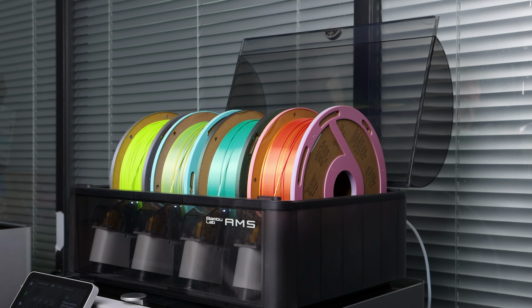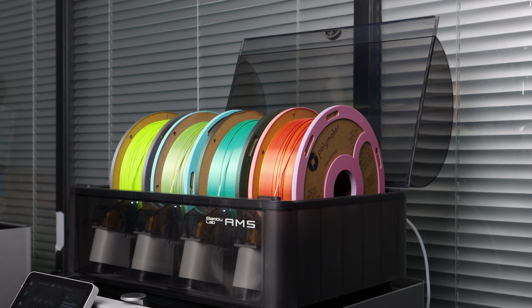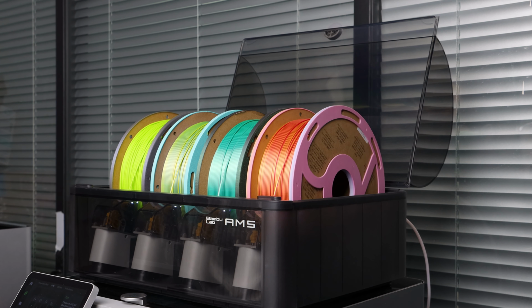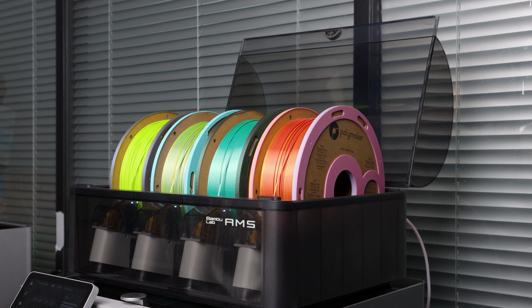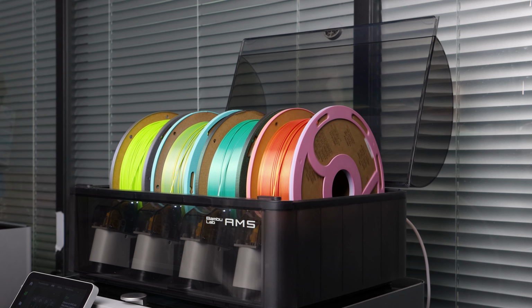Multi-material stations like Bamboo Labs AMS or Ultimaker's Material Station have active unspooling that requires some small internal gears to move the spool. We've noticed that after hundreds of hours of printing, the cardboard spool can leave some tiny dust particles inside that could potentially disrupt your hardware.